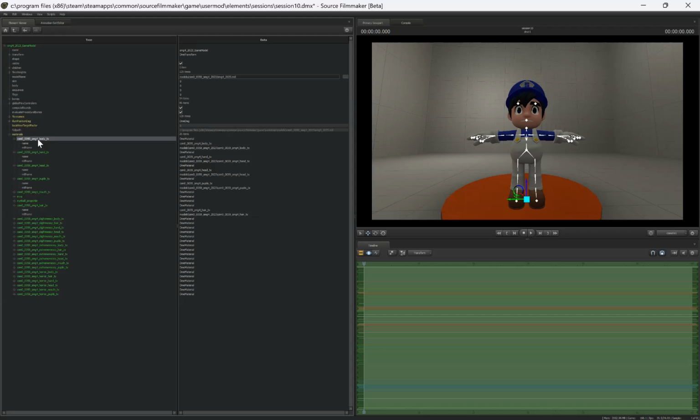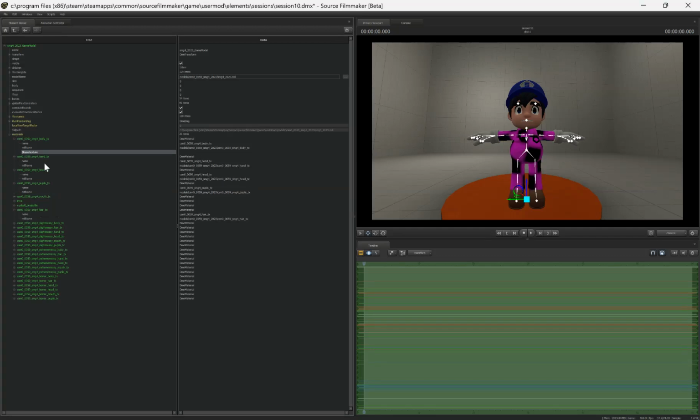So I'm going to right click and then put add attribute, string. You're not going to be able to see it, but you want a dollar sign, all lowercase, base texture. And you see what it does? Takes the textures off.